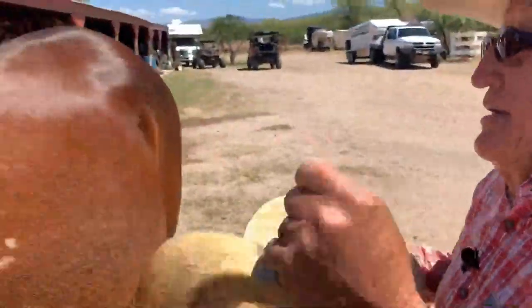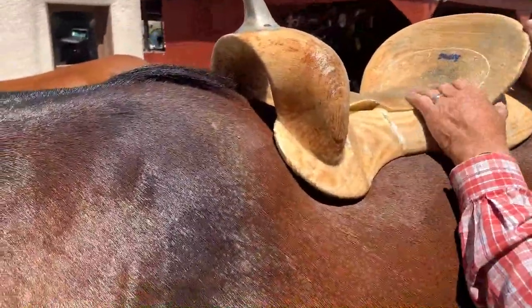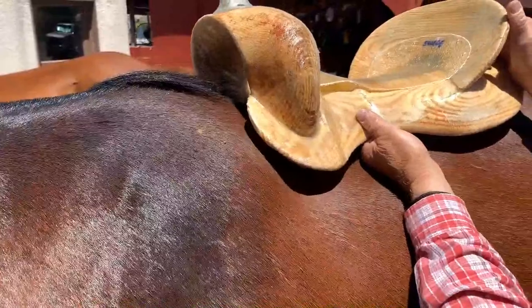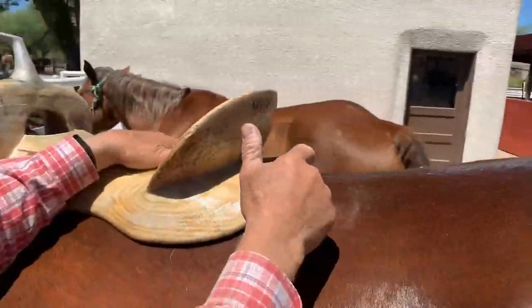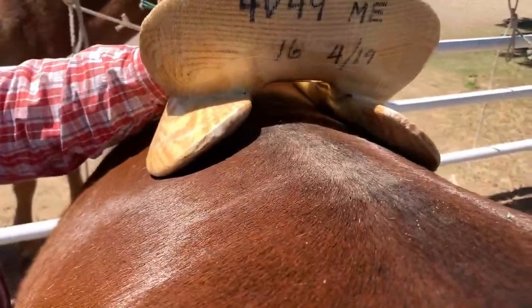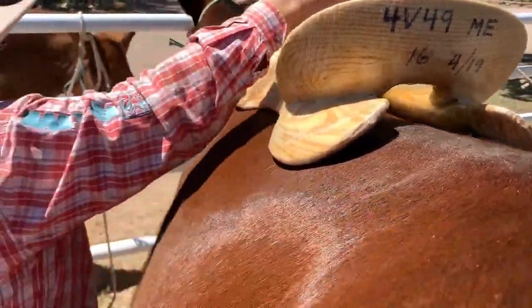So we put my tree up, and one of the first things we notice is how it's up off of the scapula. He's got kind of a high scapula. Now, I still got a chance of hitting him, but notice how it still goes up over top. And then once I put all my rigging and stuff on, my saddle is still way away from the skirting. Now, look here in the back. Notice no pressure on the kidneys. Even if I push down on it, the bars don't lay down on the kidneys. Okay, so that's a little bit more narrower of a mule.